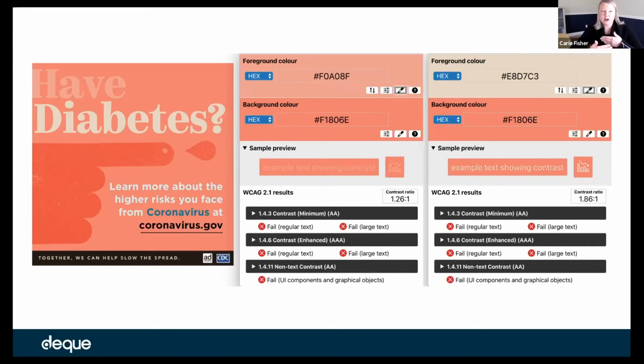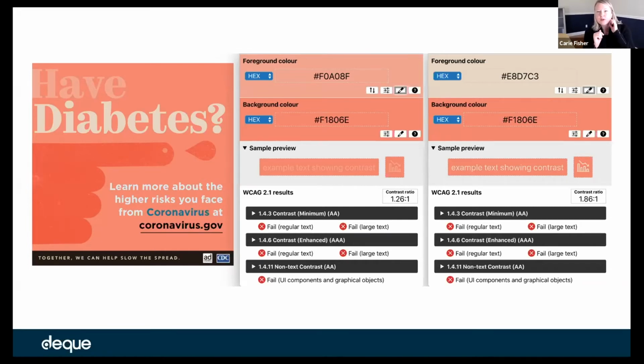In this particular case, these are PDFs, so I had to use a tool called the Color Contrast Analyzer. And I love this tool because it can pick from non-coded values. So if you're using designs or comps or anything other than hex on hex, right? Or if you have a hex color, but it's on a gradient, or hex on top of an image, these are places where this kind of tool would come into play. It's really awesome. I can eyedropper and get an approximation of what the text color is and the background. The first one is sampling the word "have," and the second one is sampling the word "diabetes."